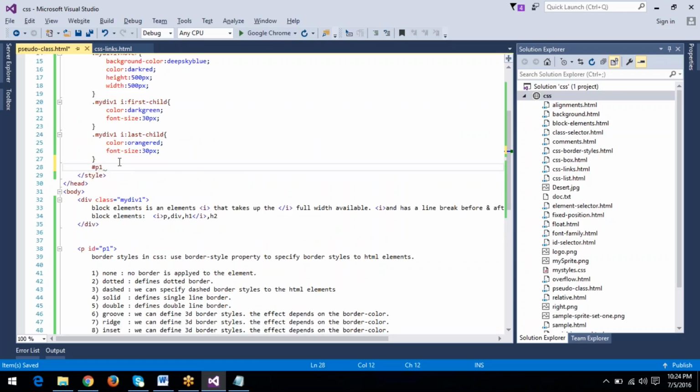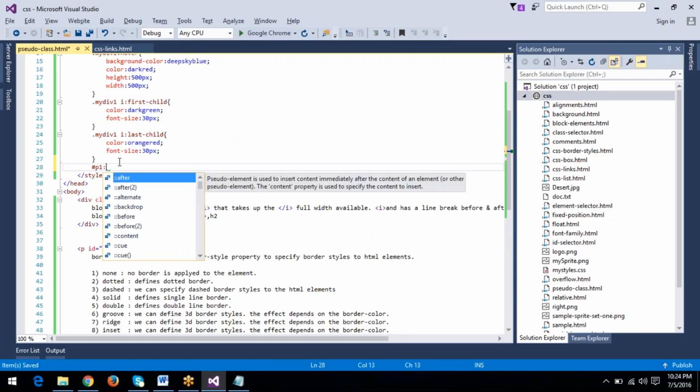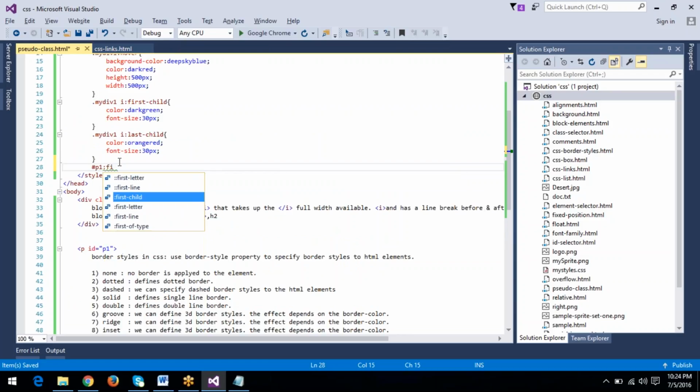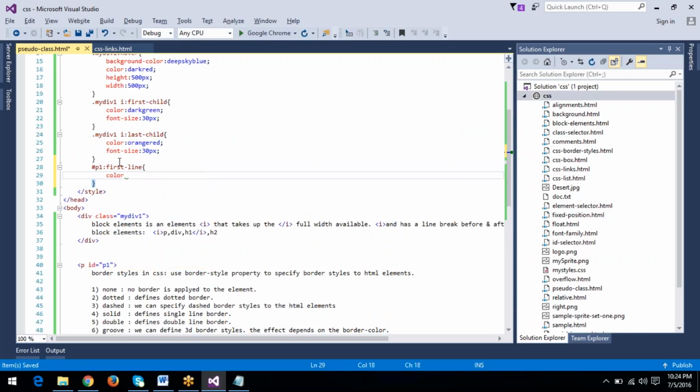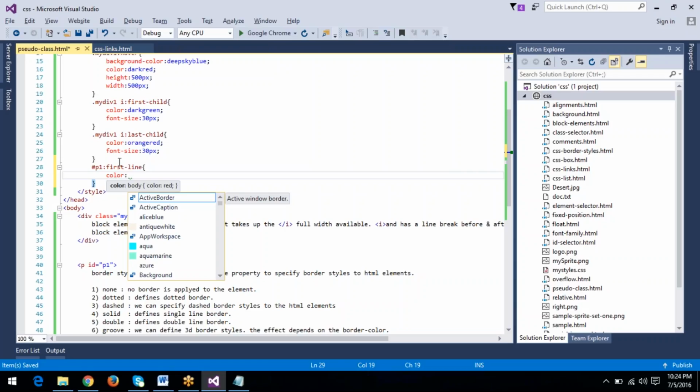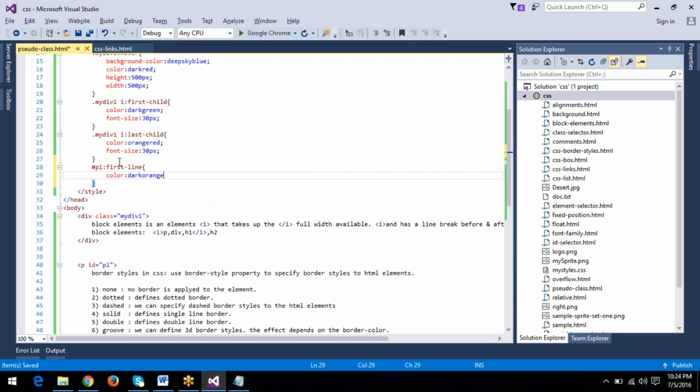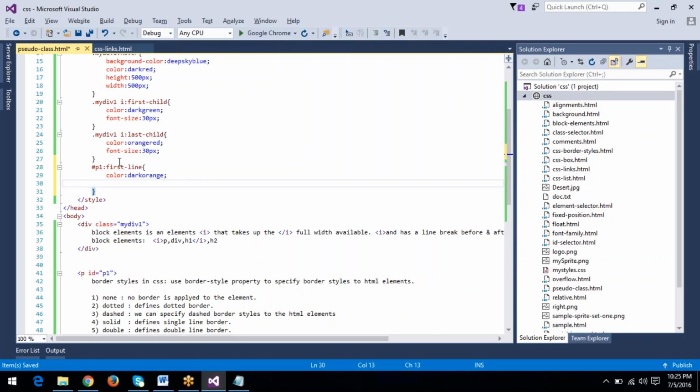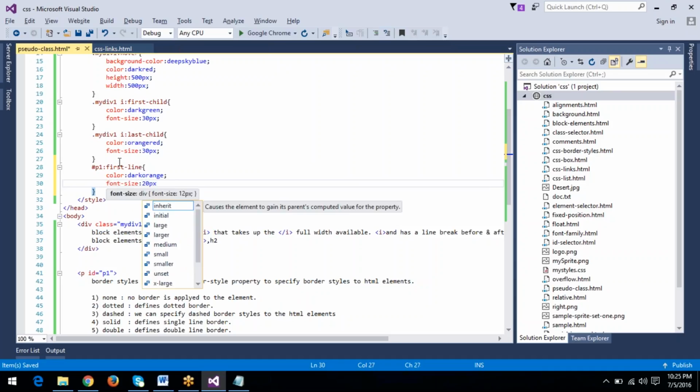Dash p1 and colon first line, okay, color dark gold or dark orange, and font size 20 pixel.